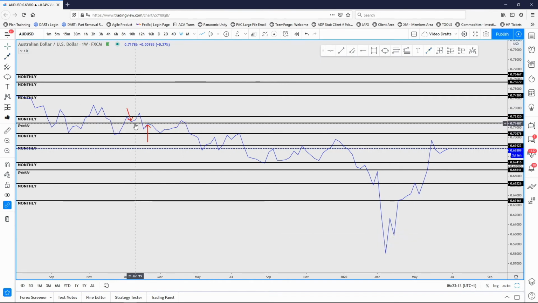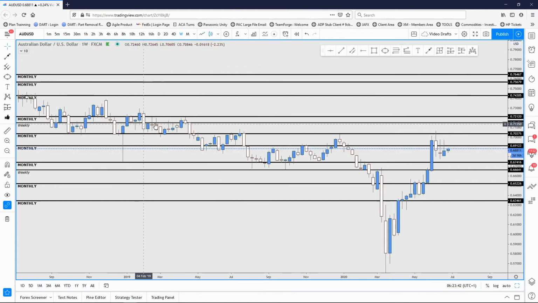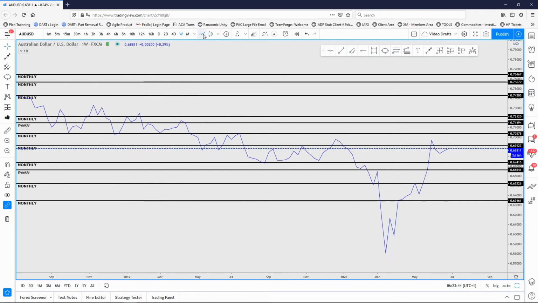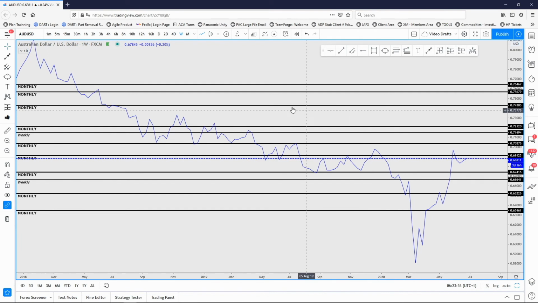And because this one isn't touching exactly, I'm just going to click on it, unlock it, and move it just right there. And then lock it. So you can see it's pretty much touching the line. And why I consider these ones valid, even though they're maybe not touching the line, is because if I switch to candlesticks, you can see the wicks. The wicks have definitely touched it, right? So they're definitely a valid line. So when there's something close like that, mark it. It's a valid line.